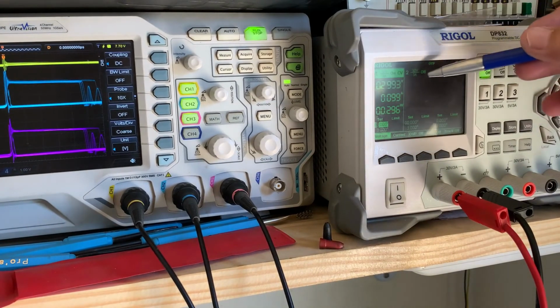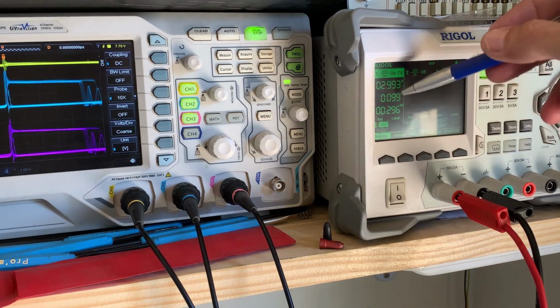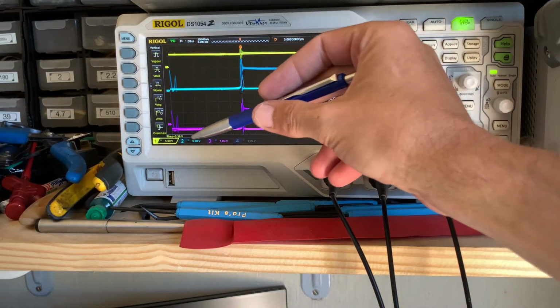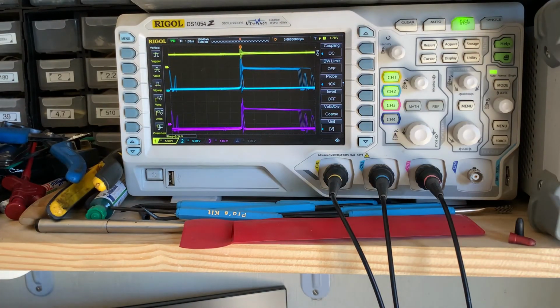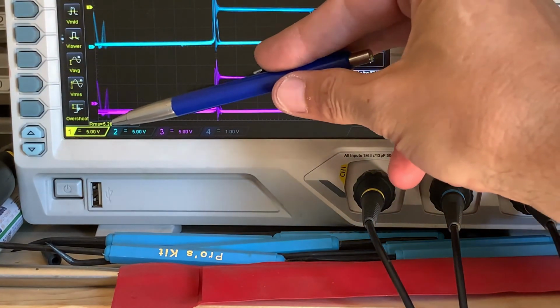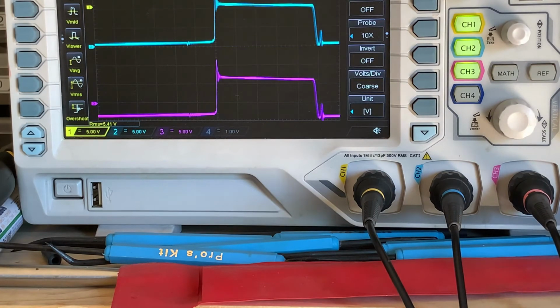I'm not lying to you, we are putting in 3 volts, we're pulling 99 milliamps, there's our power, but from that 3 volts we're putting in at our input, we can see we are getting 5.4 volts regulated on the output. So our boost circuit is working, our buck circuit is working. Let's step it up volt by volt. So now we've gone to 4 volts.